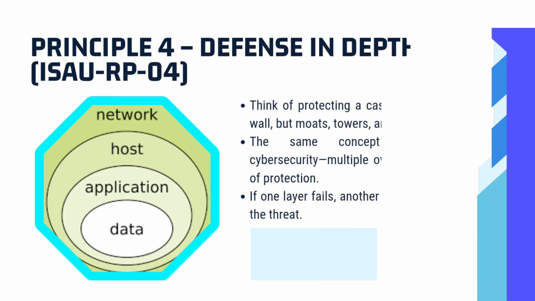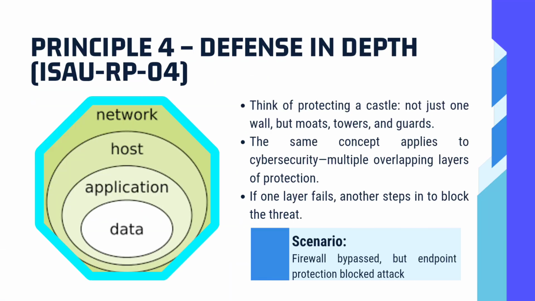1. The principle of defense in depth from the Institute of Security Architecture United, RP4. Imagine you're protecting a castle. You wouldn't just rely on one wall, right? You'd build moats, gates, guards, and towers around it. That's the idea behind defense in depth. We use multiple, overlapping layers of security, so if one fails, others are ready.